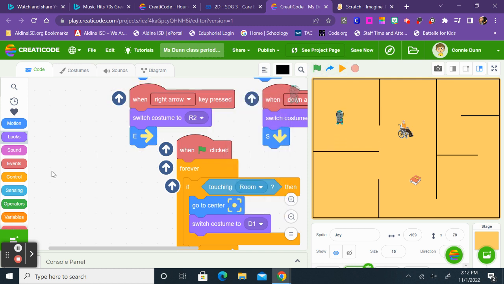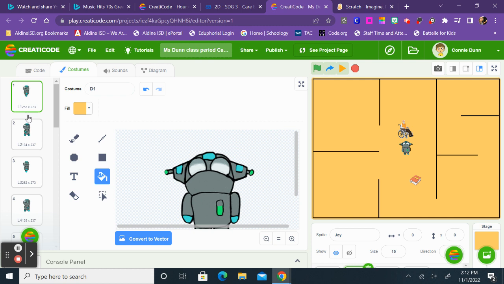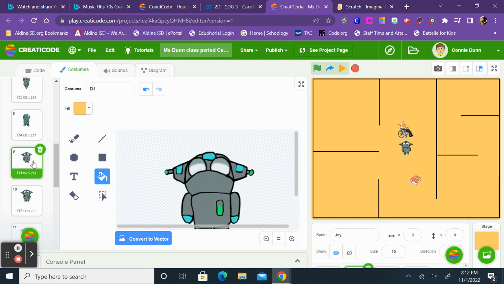All right. Oh, I got to click the green flag up here first. So I'm going to hit this wall, and when it does, this is what it does. So this is D1. I am going to double check this because I want to make sure. Yeah, that's correct. It looked like he was walking first. I want to make it look like he's just standing there.